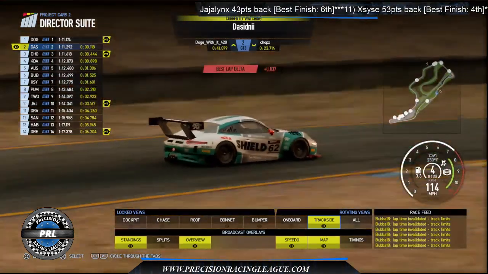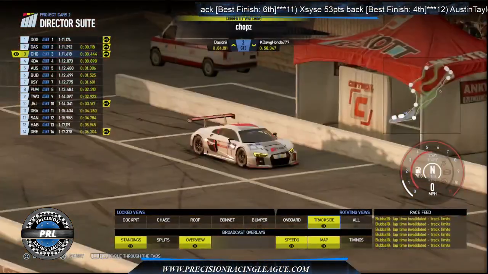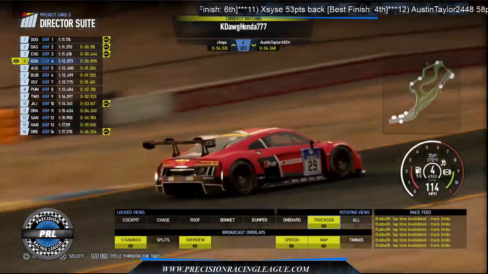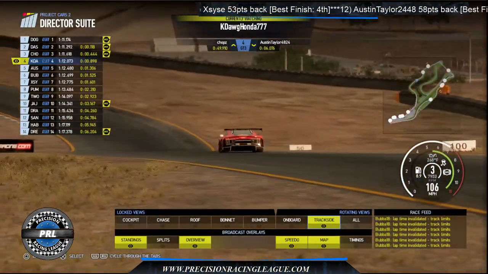All right, Dossie through 2 sectors, and Dossie just pulled off. Dossie just bailed on it. Chops has bailed on it. K-Dog has gotten himself within a second. He's going to give it one last effort. See if he can jump up into the top 3.